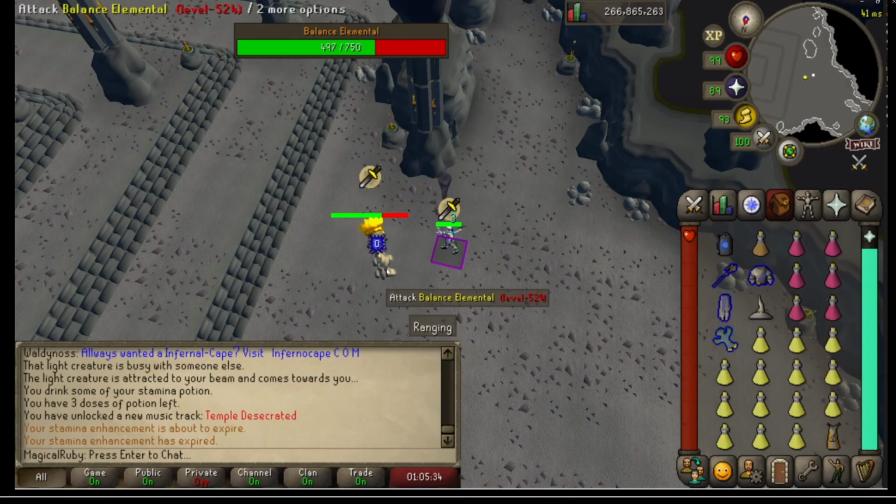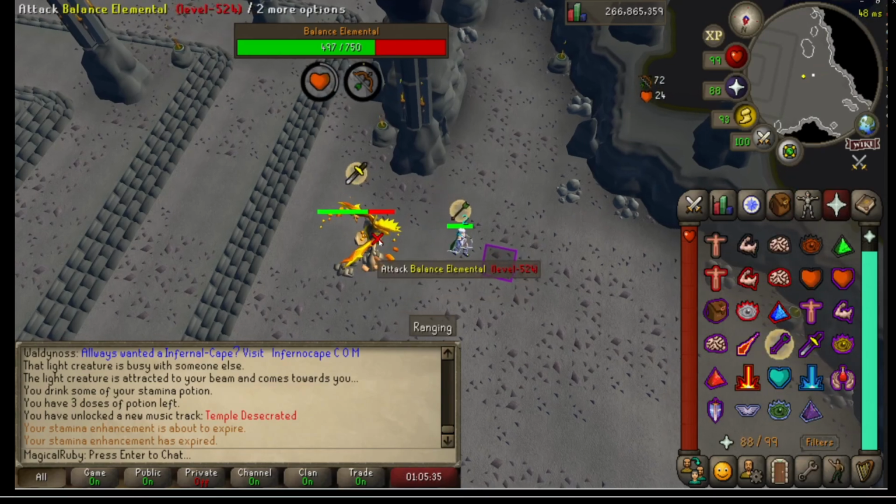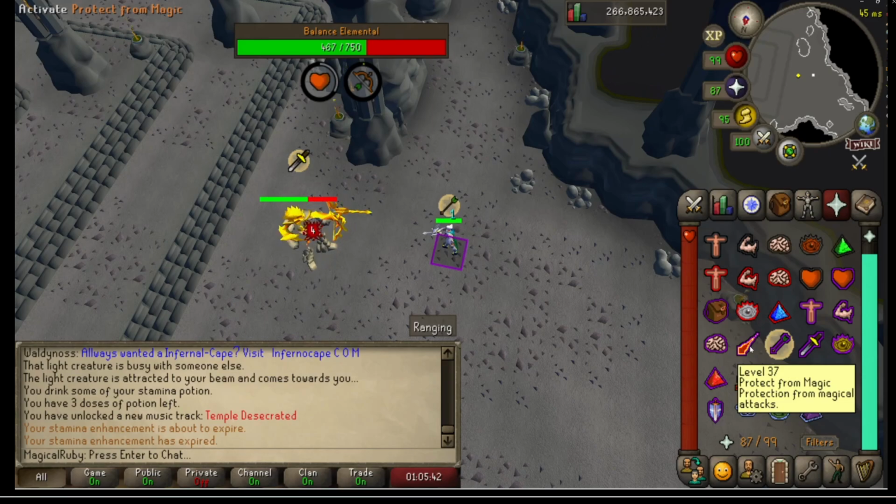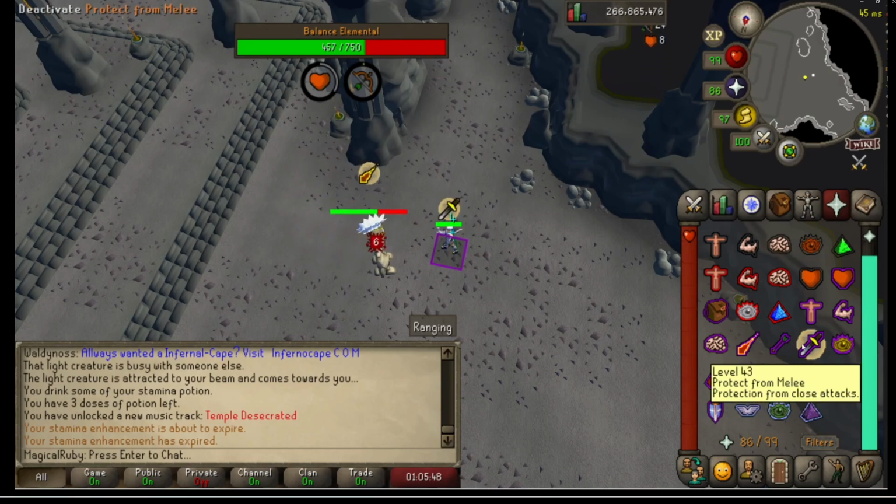All right, so I was just trying things out. It's like, all right, well, let's see how range does. Didn't seem to be that much of a difference when attacking him. Have a feeling that melee would be just fine too. So now he switched back to melee.